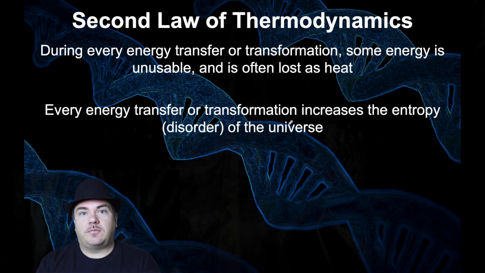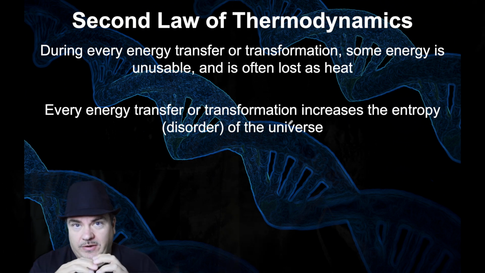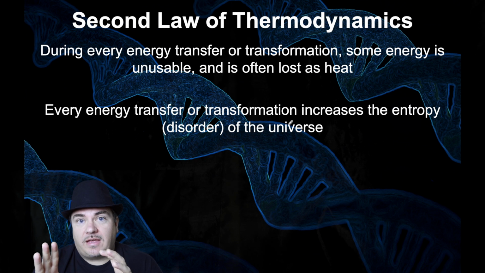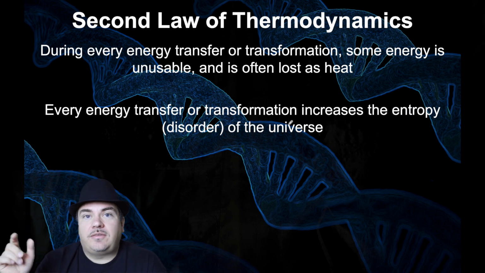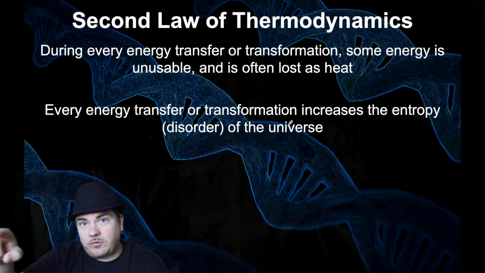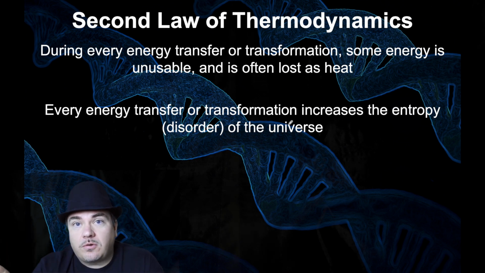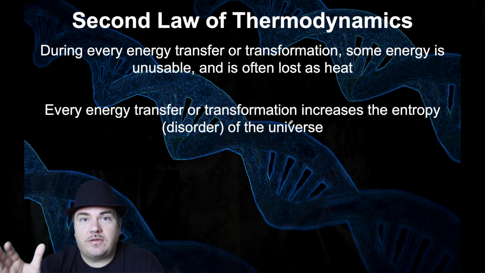So every time you have an energy transformation, you increase entropy. Why? Because you're taking very organized energy, like back to your car. Gasoline, that molecule is a very exact shape. It has a lot of structure and order to it, like a Lego castle. Take that energy in the gasoline and you convert it into heat energy. Well, heat is very disorganized energy. All it means is the air around your car is moving a little bit faster, but it's random which way it's moving. Okay, so it's very disorganized energy. It's like the Legos thrown across the floor. Okay, so every single time you have an energy transformation, you increase the entropy or disorder of the universe. That's the other way we phrase the second law of thermodynamics.